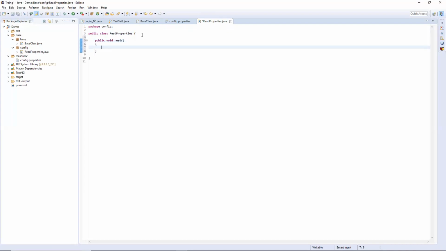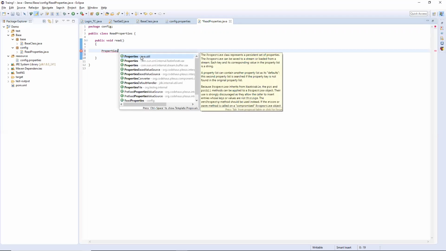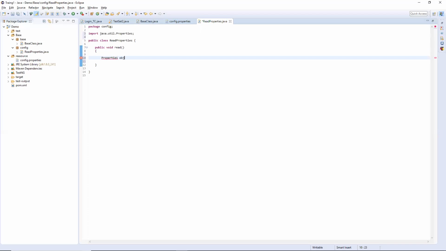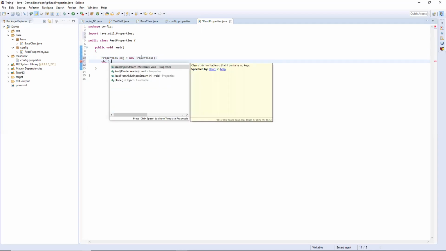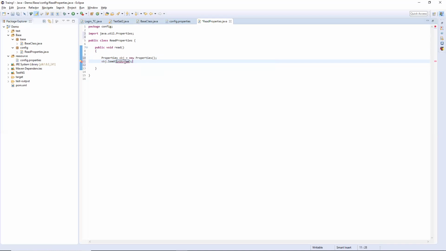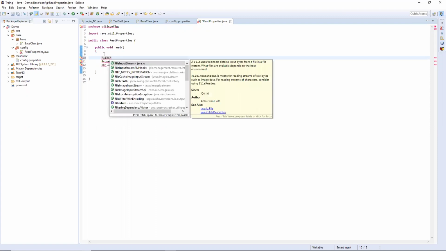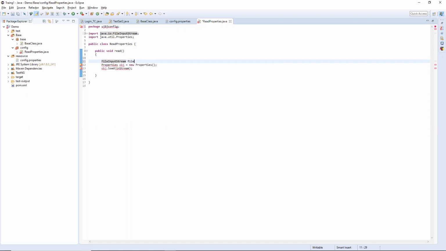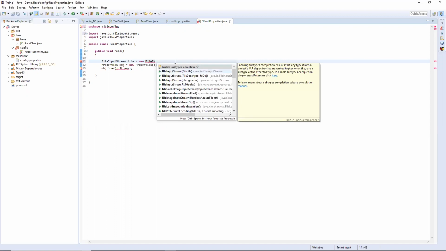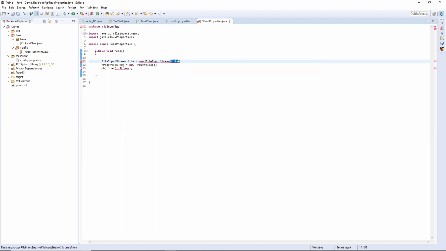Okay, in Java we have a class called Properties which can be used to read the property file. I'm just creating an object of it. Properties object is created. So in the Properties class we have a function called load which can be used to load the entire file. If you observe here, this is taking an input stream, right? So let's create a FileInputStream object. So now you need to pass a file path here, right?